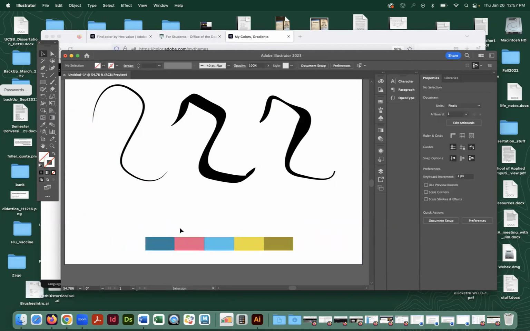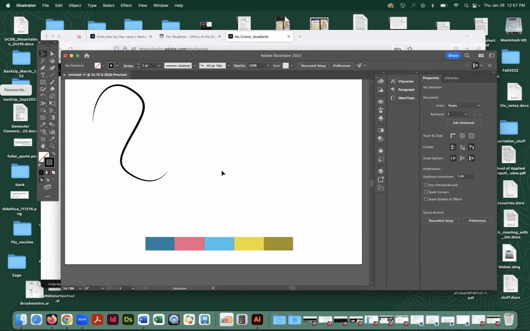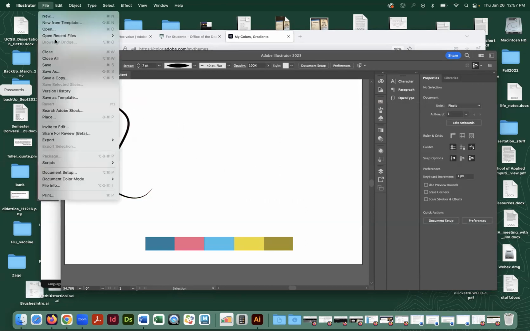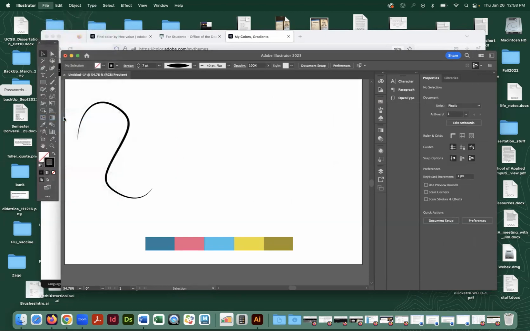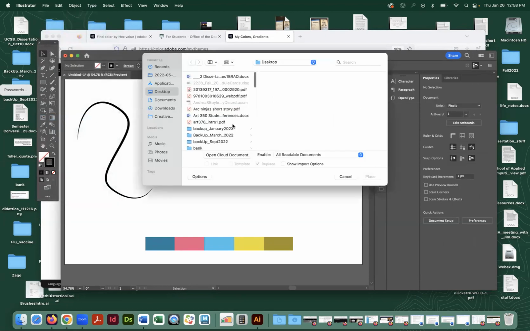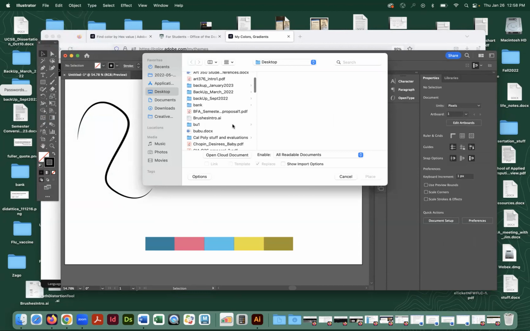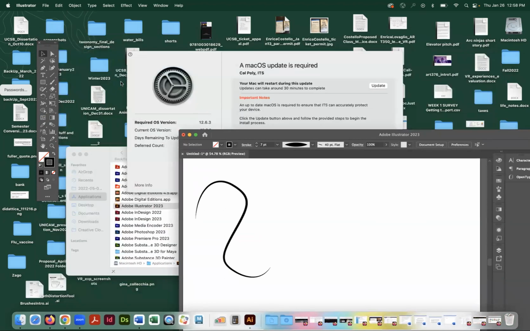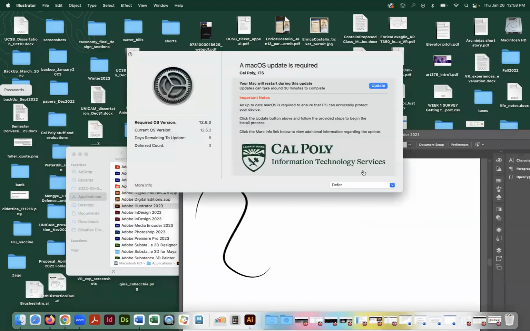I also showed you how I saved one of those color palettes as a JPEG. So let me make room for it. I do the same thing with the JPEG. It's a bitmap. So I go and say File, Place, just like the screenshot. I forgot what it was called. So Adobe something. Maybe not. I should have remembered the name, but let me go to my downloads. Oh, that's it. That's what I was trying to do.